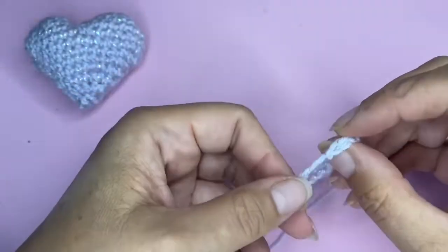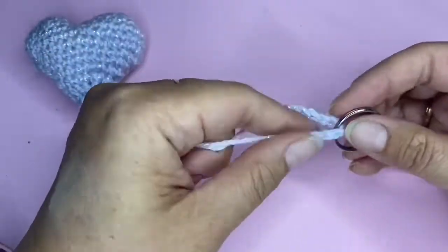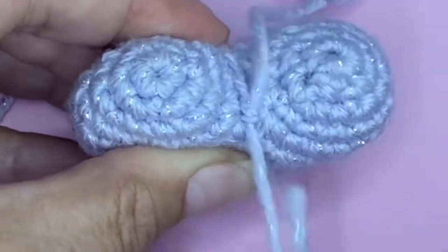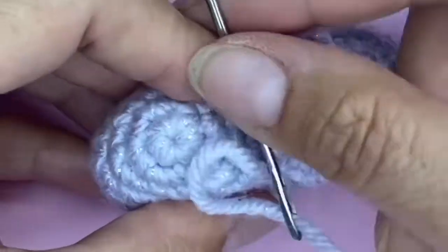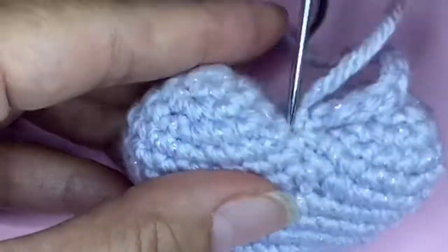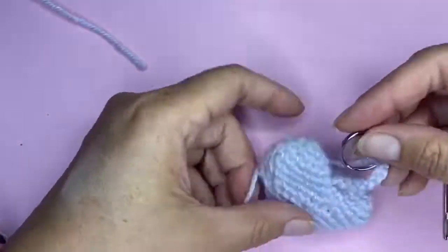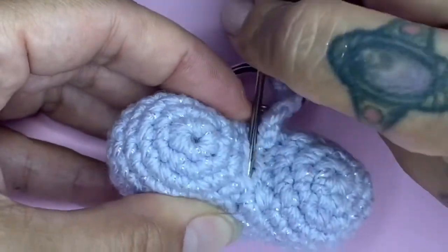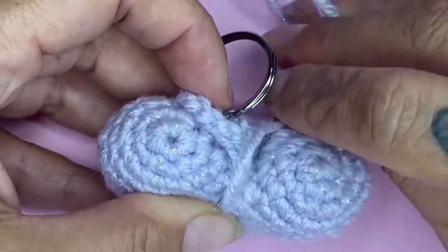When you've finished all 10 in your chain, you want to put your key ring through and just sew the chain onto your heart. You want to go right in the middle where that original seam was, where you sewed the two heart humps together. And you just want to flip it over and sew the other end on, so you have a full loop.